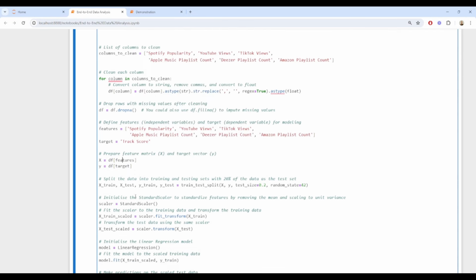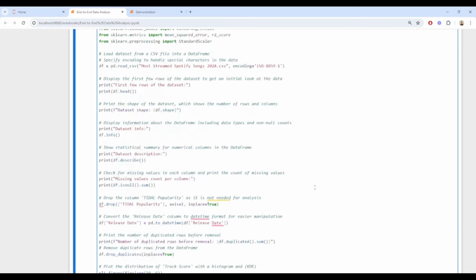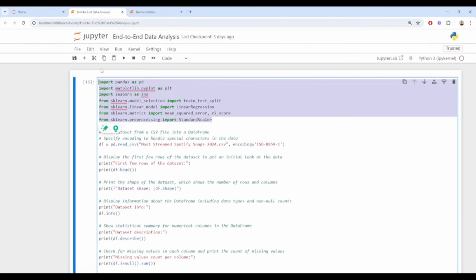With that in mind, we can then split the data, which is what we've just spoken about, into the training set and the test set. So we have X train, X test, y train, y test. Now that's a train test split, which is what we just discussed. Pulling in the X and the y, assigning the test size to 20%. And then we have something called a random state. Now a random state, all that does is it means every single time this is run, it produces the exact same results. So let's copy that in. But before we get to that, let's ensure we have all the right imports. So let's get all of these in.